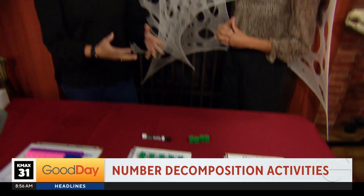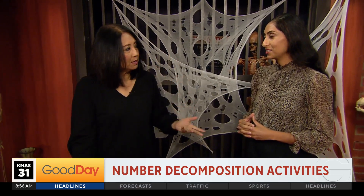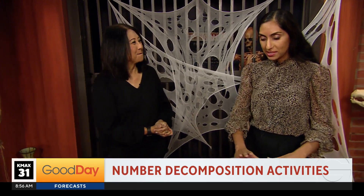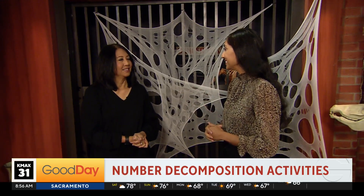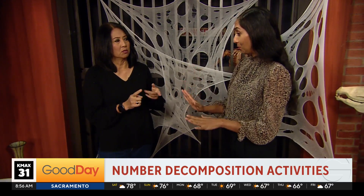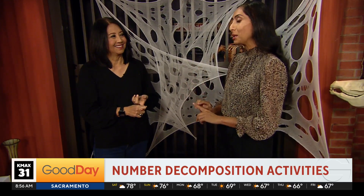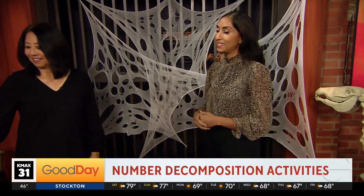Because I think when they get into bigger numbers, it's a little hard to imagine what it looks like — how many cubes do I need? And so now when you give them this experience when they're younger, they've got that foundation set and you can build on the other skills. Your first book — that's sold out for now, but we'll definitely bring it back. That was Number Foundations, and it was so highly requested to come out with something for older kids. I was working on that for the past few months and we're so excited to launch it.